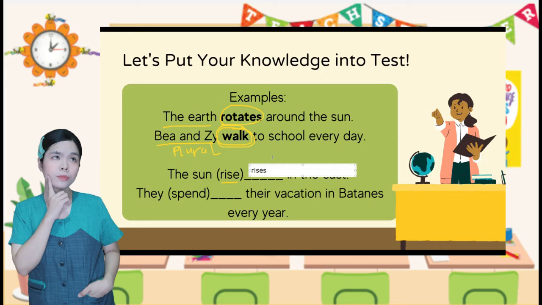The next one, the second example here: they spend their vacation in Batanes every year. So again, what is the subject here? The subject here is they. Is they singular or plural? Are we going to use the S form of a verb, or are we going to use the base form of the verb?